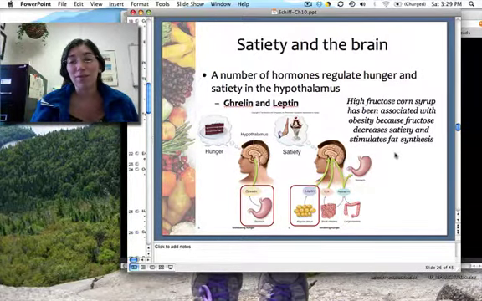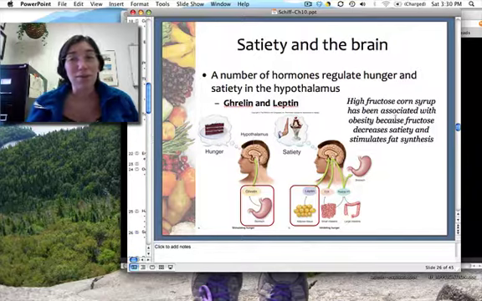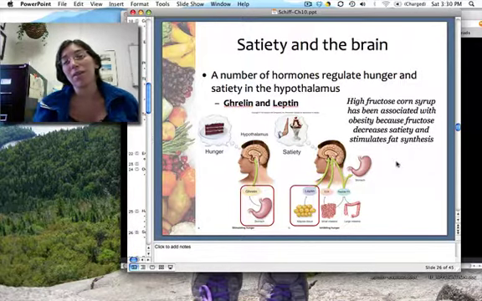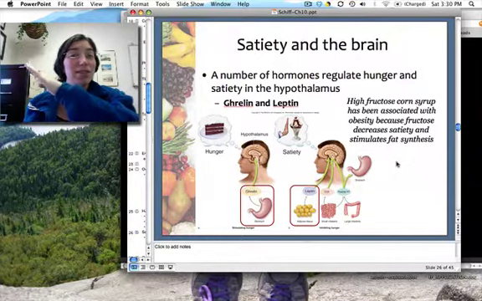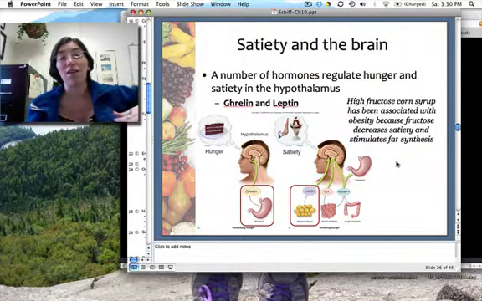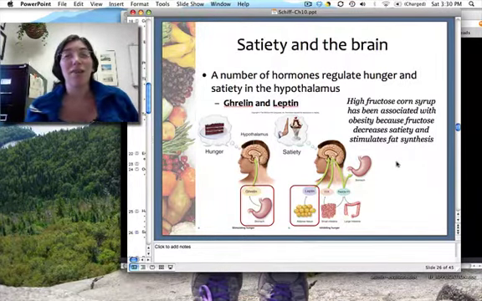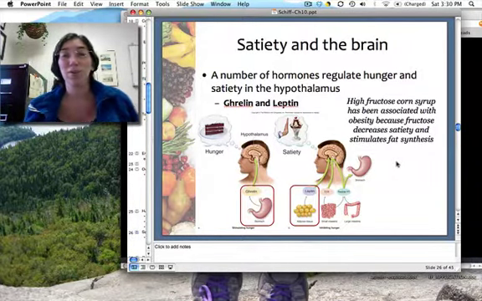So I have a little show about leptin in a second, but before I move on to that, I also want to mention a shout out to high fructose corn syrup and fructose and its role in obesity. So high fructose corn syrup, I think we talked about it earlier in the carbohydrate chapter about how the increase in high fructose corn syrup in our diets, in our sodas, in our food has correlated with the increase in obesity in this country. And so a lot of fingers have been pointed at high fructose corn syrup for causing or contributing to the obesity epidemic.